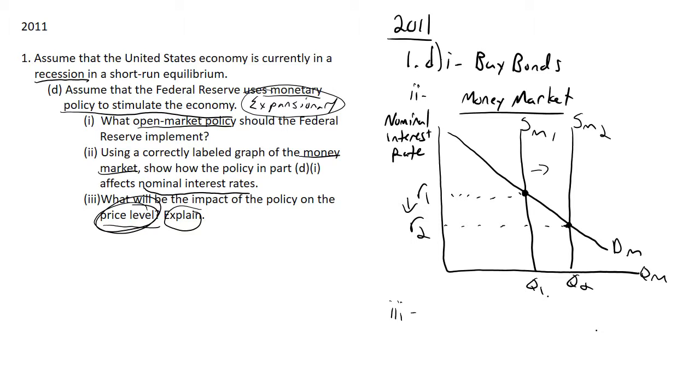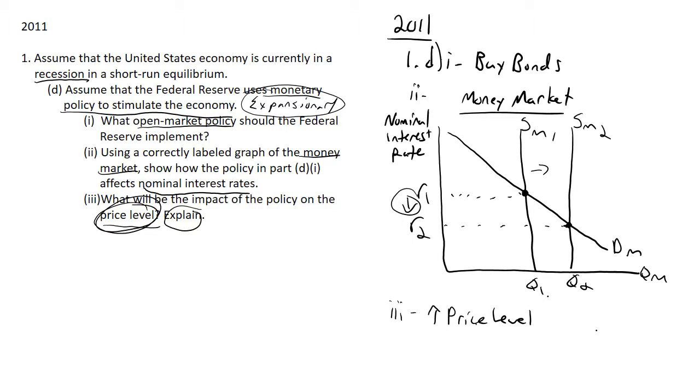So as a result of this expansionary policy, guys, we had a decrease in interest rates. That decrease in interest rate is going to stimulate the economy. It's going to stimulate spending because it's now less expensive to borrow, right? So the increase in aggregate demand that we talk about there is going to drive up the price level. There'll be an increase in the price level.